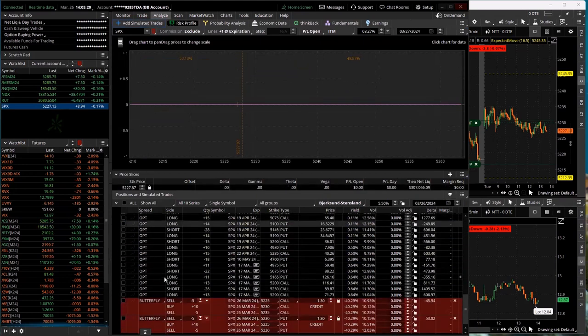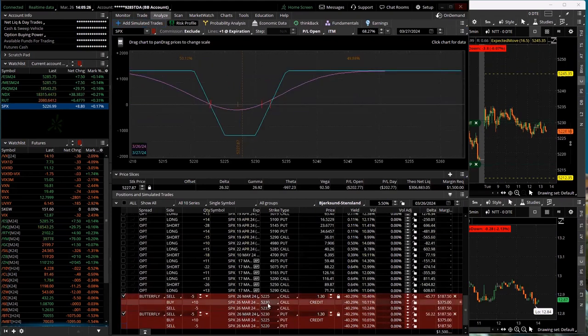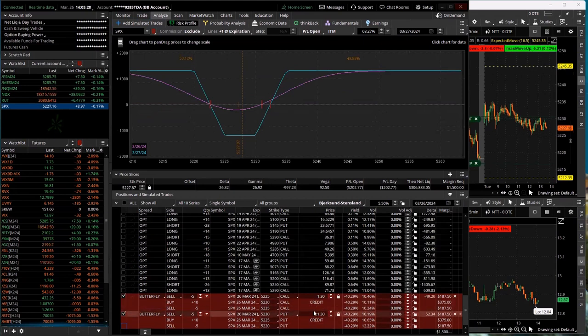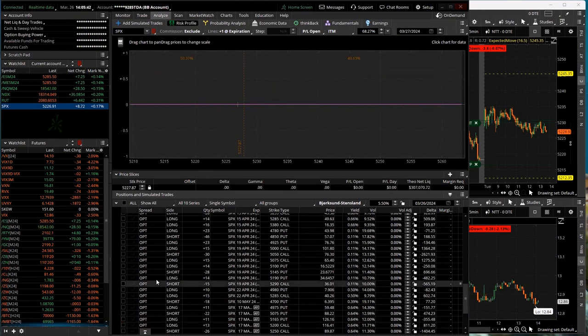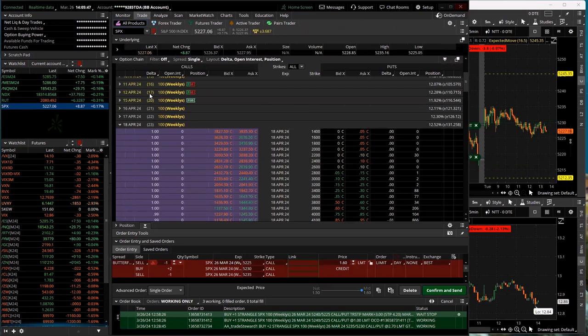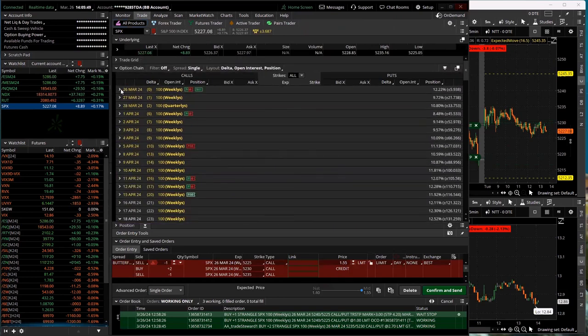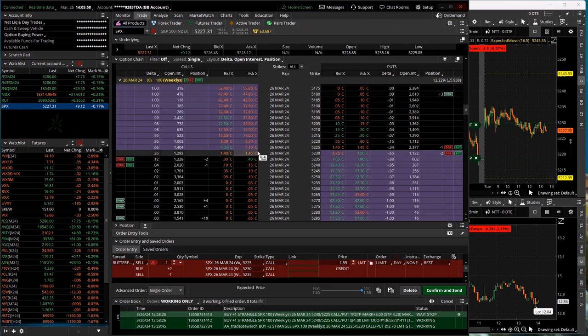Yeah, the Mahomes is looking good. I did get in a couple, some 30s and some 25s at $1.30 each. I'll see where those are at later to see if I need to wiggle my way out of that one. And then those are in my Tradier account. I'm waiting for the rest of my price action reentry trades to come off to free up my strikes here in TOS to do the end of day one.